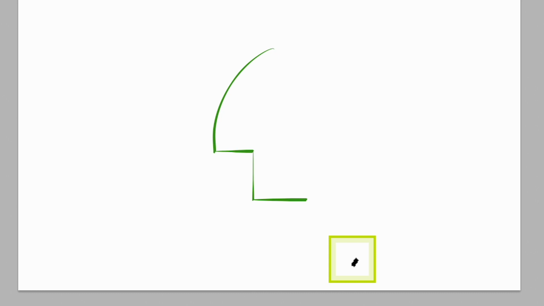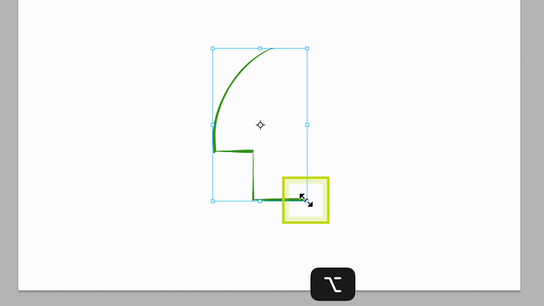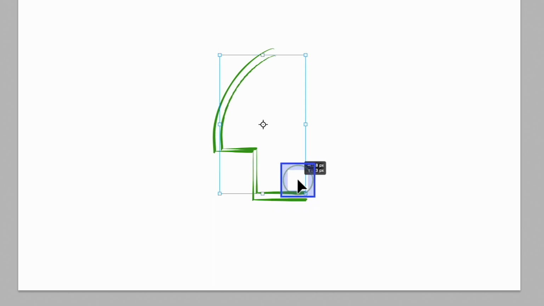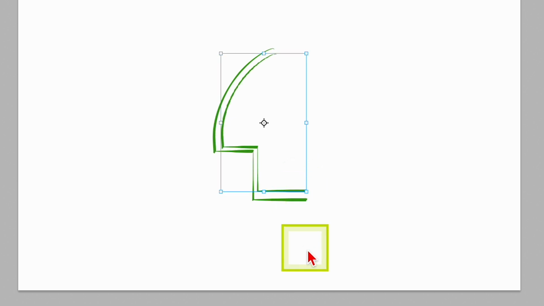So to make a copy of this layer, we're going to hit Command J, Control J on PCs, and then we're going to hit Command T, and we're going to simply scale this in position, and we're just going to move it a smidge like so. What we want to avoid is the lines touching. We want to make sure that there's enough of a gap. Once you're satisfied with its placement, you can hit return.